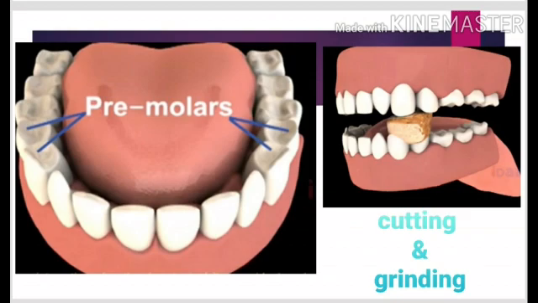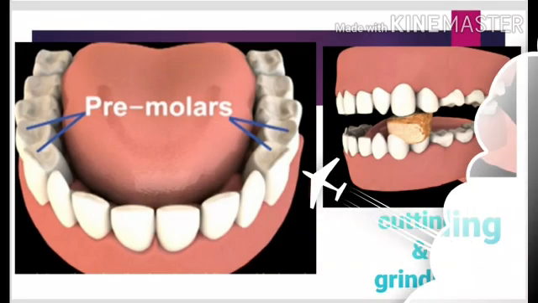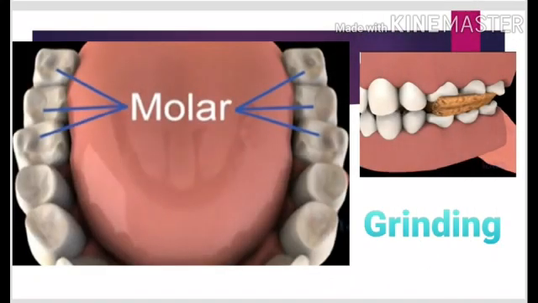4 teeth of each lower and upper jaw are premolars. See the shape shown in the picture there. These teeth have grooves to grind the food. And likewise, 6 teeth in each jaw are molar teeth. They also help in grinding the food. So next time, if you are taking your food, don't forget to realize where you are putting the substance to cut or to chew or grind.